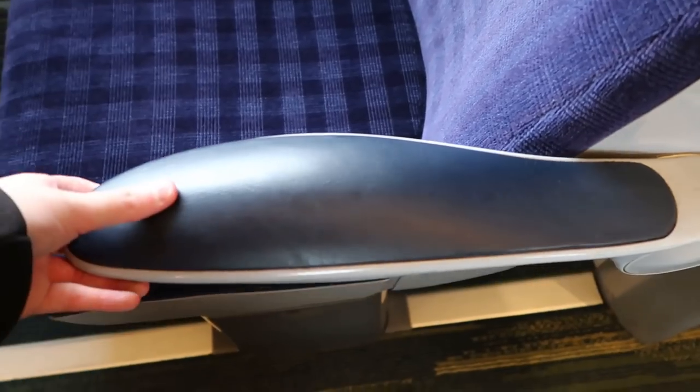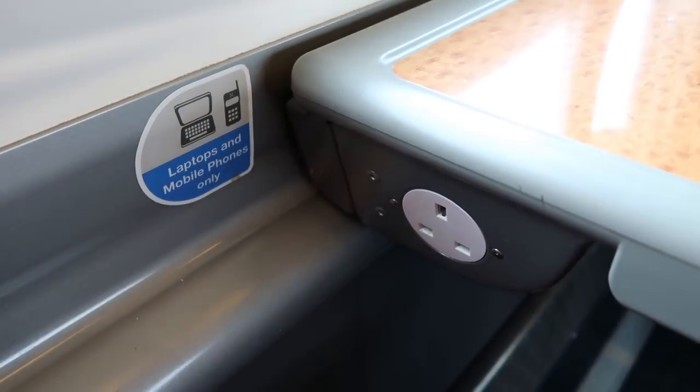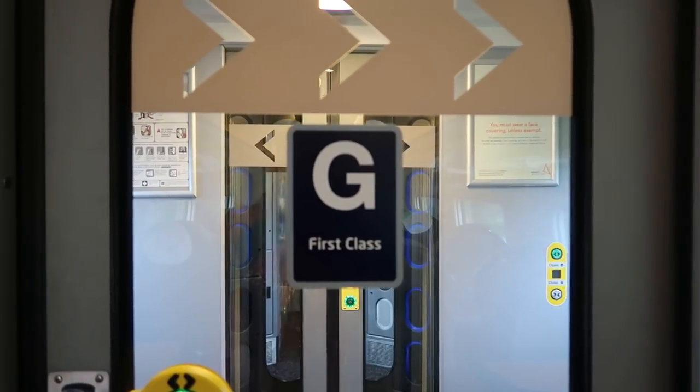So, Standard Premium, if you're after extra room, lamps at the tables, and plug sockets throughout the coach, you may want to give it a go. However, for all the rest of the stuff, it's all accessible in Standard Class. I have thoroughly enjoyed that. I did have Coach G all to myself throughout the journey. And I do look forward to when Avanti give us the option to upgrade prior to boarding the train.